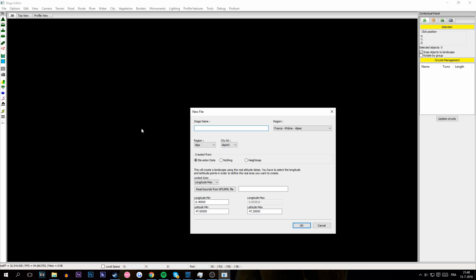If it's just going to be a custom stage, a random stage that you can make yourself, later on I will make a stage editing tutorial for time trial probably, or I can do it in this one as well, maybe. I will also make a tutorial for the Strava method, to make a real life race, where you import the roads into your stage editor. Anyway, we're not doing that at the moment. This will be a custom stage that we are going to make. I'm really bad with names.